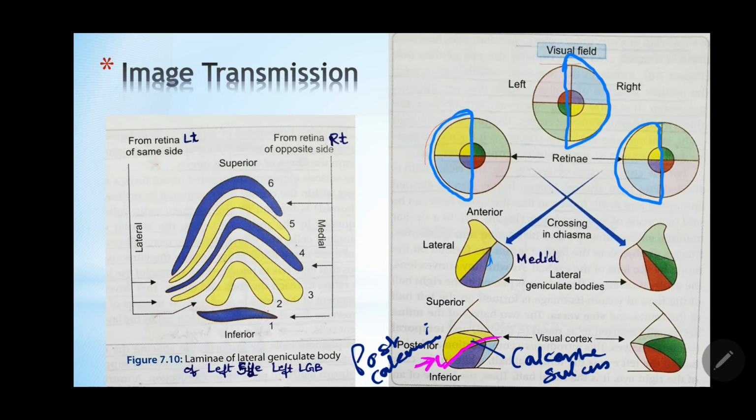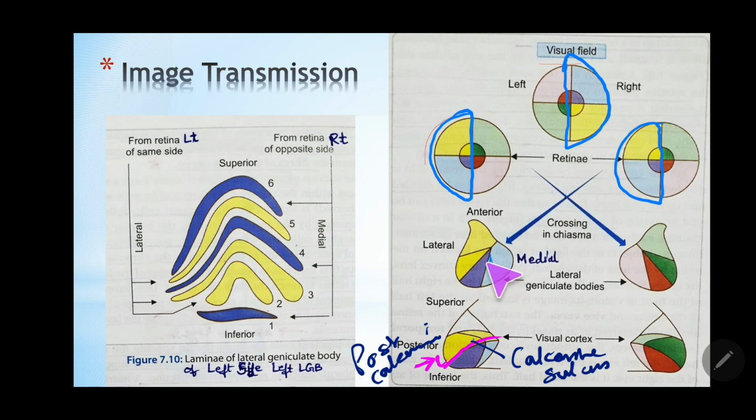Post calcarine sulcus is on the supralateral surface, and one more important thing about it is that it is an example of an axial sulcus, and axial sulci are formed because of the exuberant growth of tissue within a confined area, because it is covered by the cranial vault on all sides. So because of the exuberant growth, this calcarine sulcus moves to the supralateral surface and is called the post calcarine sulcus.